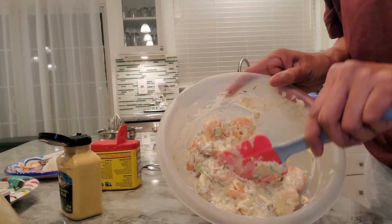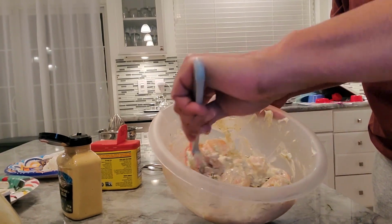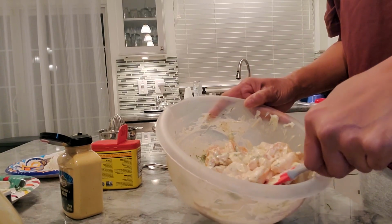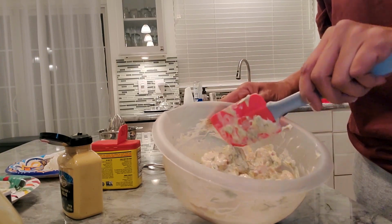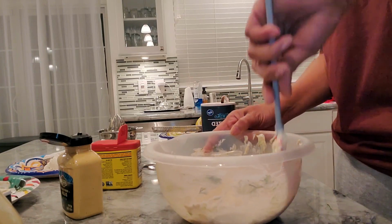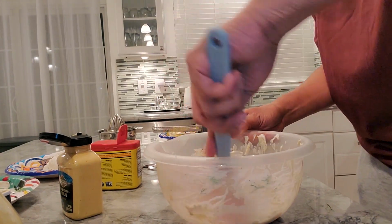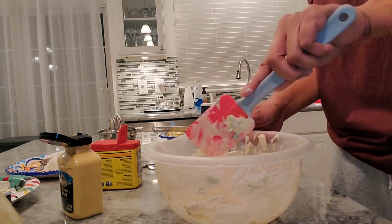It looks like it's perfect. That's kind of how I like it, nice and creamy. I didn't use a lot of onion or celery. I only used, really, it was like a half a stalk of celery. And it wasn't but a corner of that onion. And that's pretty much it for this salad. So I'm gonna put it in a bowl, let it get cold.